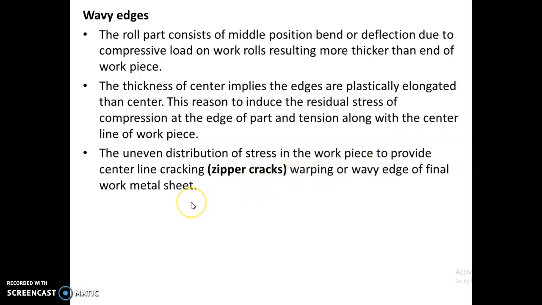So how is the uneven distribution of stress given? The uneven distribution of stress is given by the roller material. The force is applied by the roller material. If the force is not properly given, it results in uneven distribution of stress, and which may result in the zipper cracks.